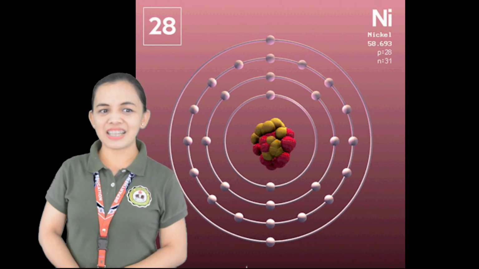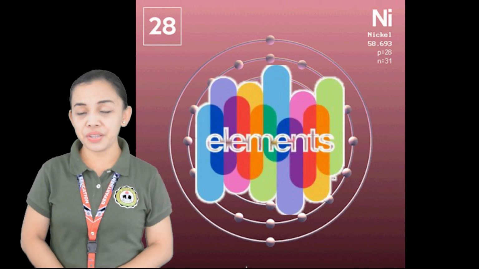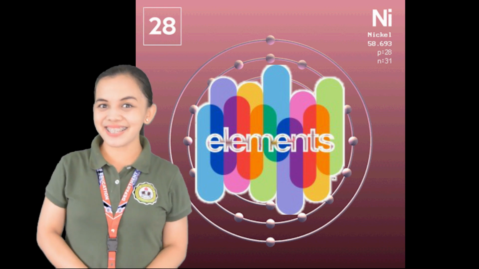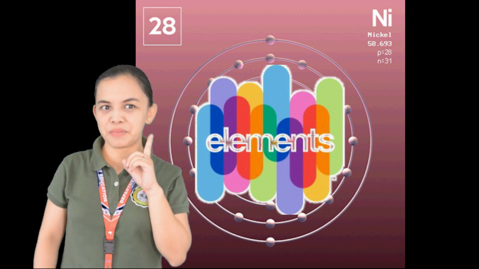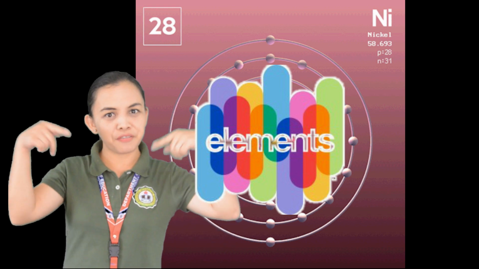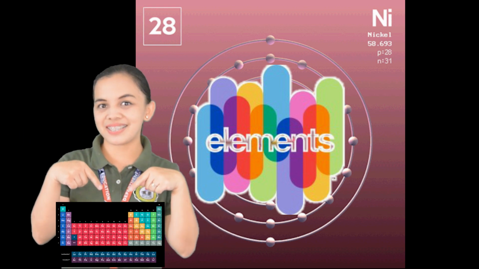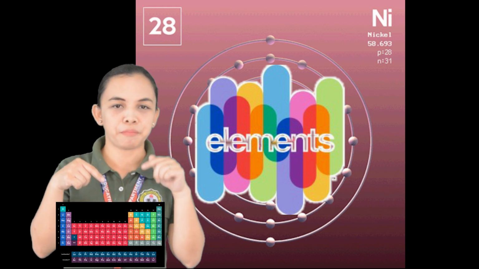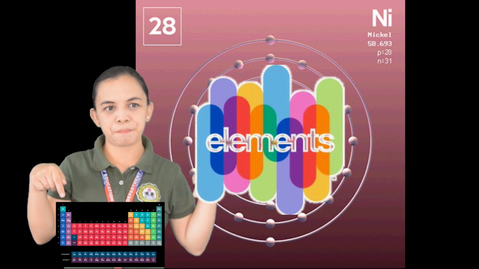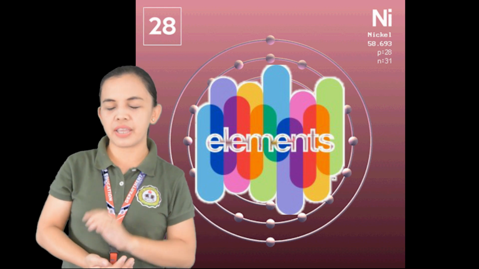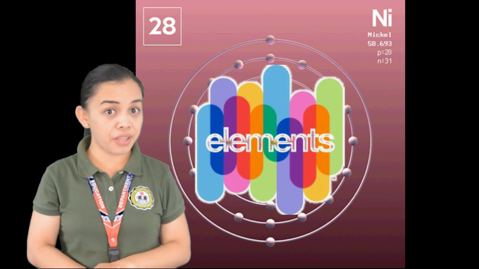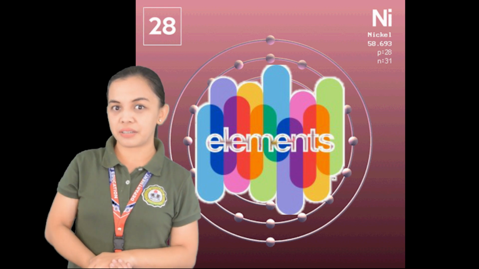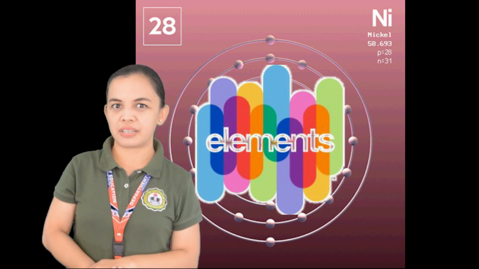Alright, let us study about elements. Do you know that an element is a simpler substance that makes up all matter? Yes, it is. It contains one type of atom. And elements can be found in the periodic table. You will see its atomic number, atomic mass, density, melting point, boiling point, and other details. At present, we have 118 known elements. 98 of them are naturally occurring, while 20 are synthetically occurring and can be made in the laboratory.